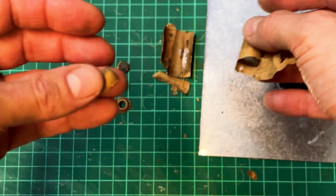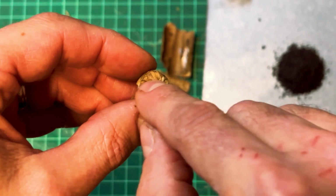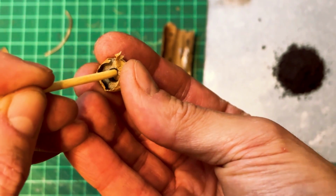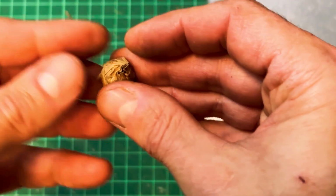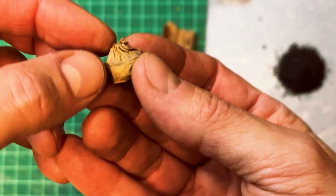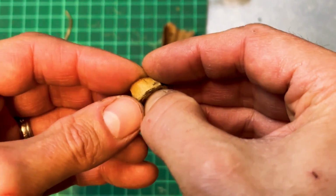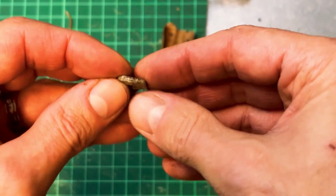Here is the top of the cartridge of the powder tube. You can see it's been cinched in, and then the knot was poked in through the top of this cardboard disc. Probably it was twisted and then nipped off with a pair of pliers and then just tucked in there. So you can see there's the card washer.